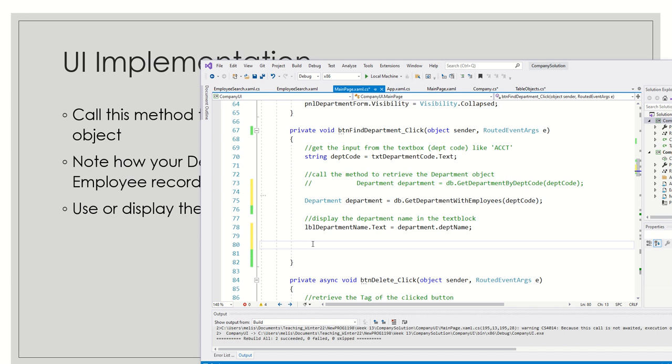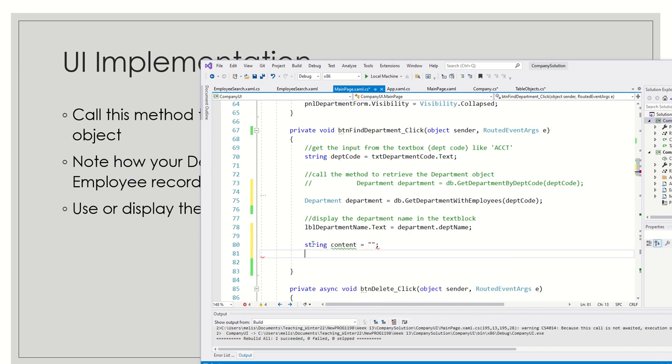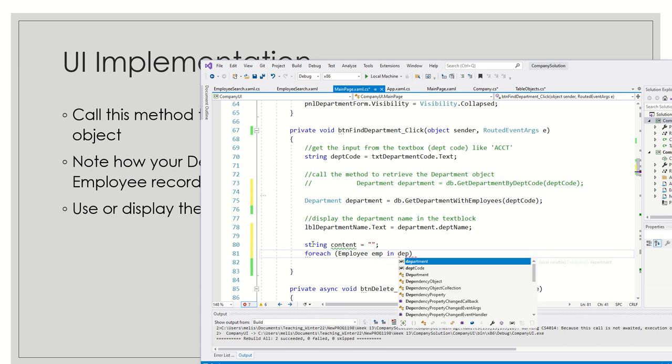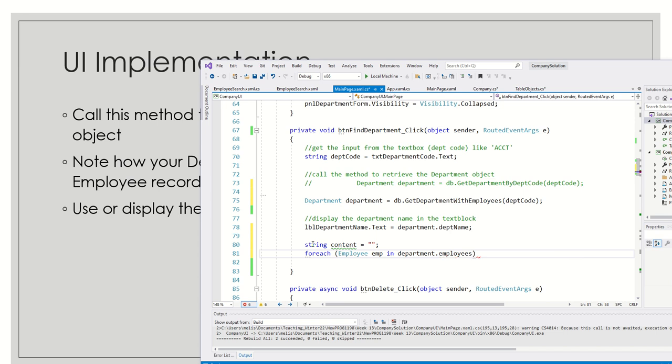So we can say, I'm going to create a content string, and for each employee in department.employees. So we have this department object that we retrieved. It has a list of employees, and for every employee in the list, I'm going to put that employee's name into the string content.